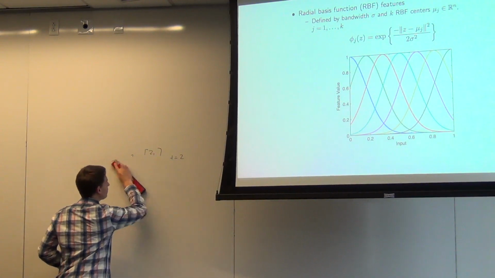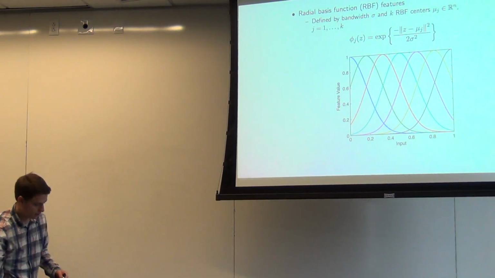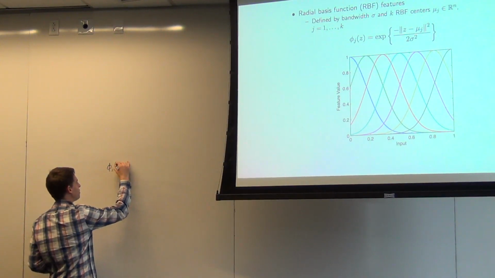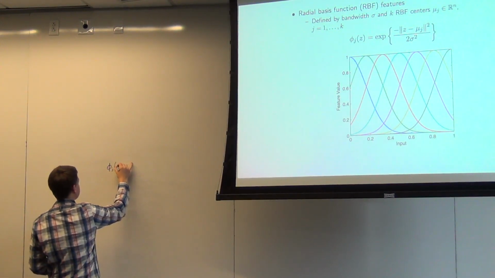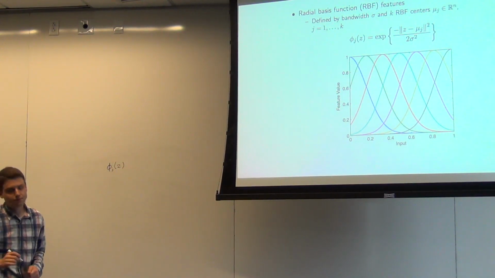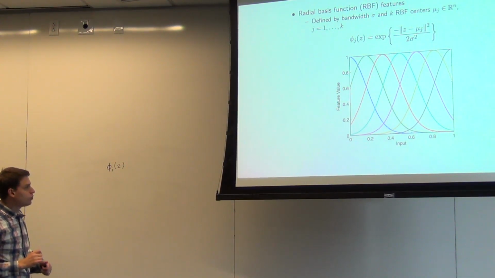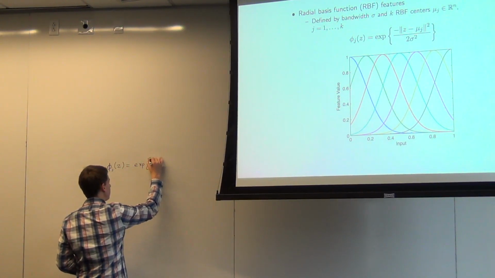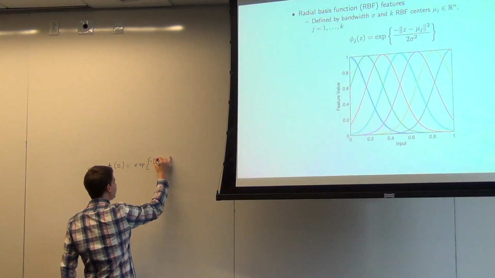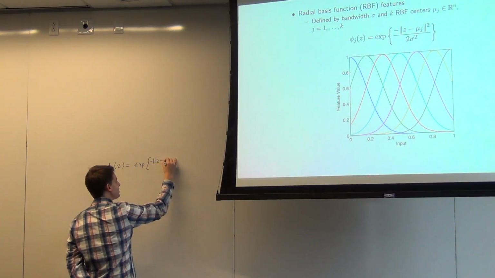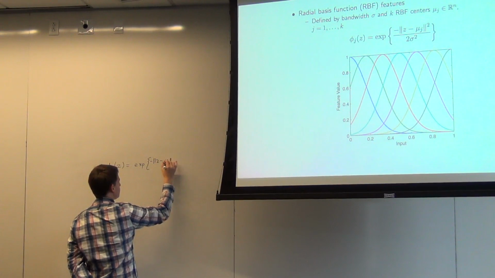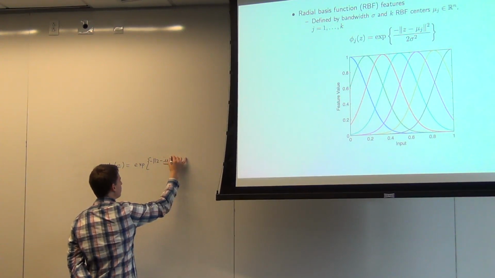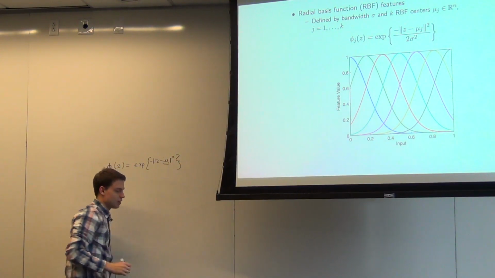In this case, the jth element of your feature vector for some input, am I writing z or x? Z there still. This term here is equal to the exponential of a negative distance between your input z and some mean mu j. So this is really the key term right here, this mean mu j. I guess there are two key terms, but write this one first.